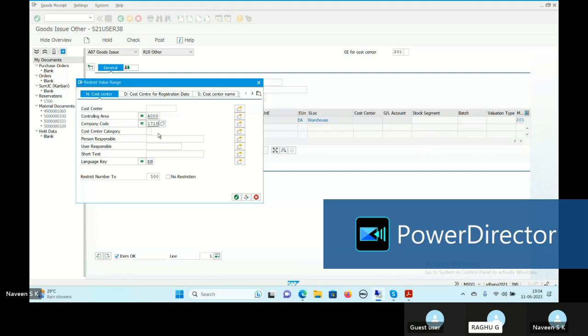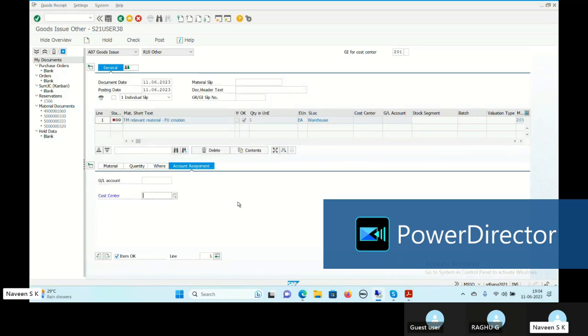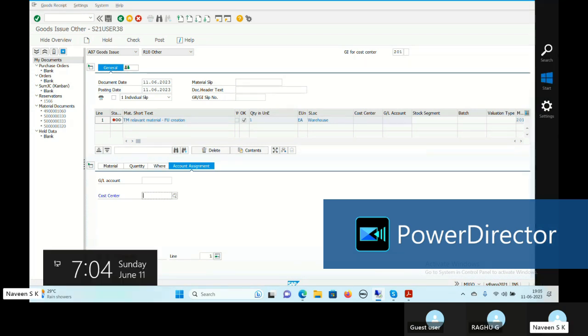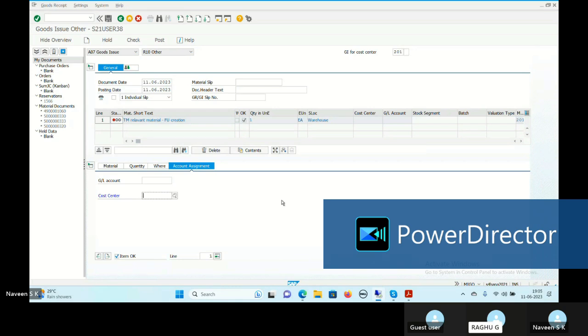Is there any module for that in SAP? Yes, SAP PS, the Project System. Okay, Project System is there. PM is there, Plant Maintenance. They're all separate modules like MM, but they are used very little. That's why it's not popular. Only the people who require it will take that one.